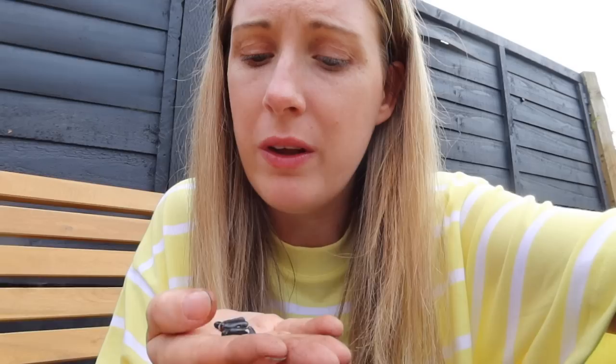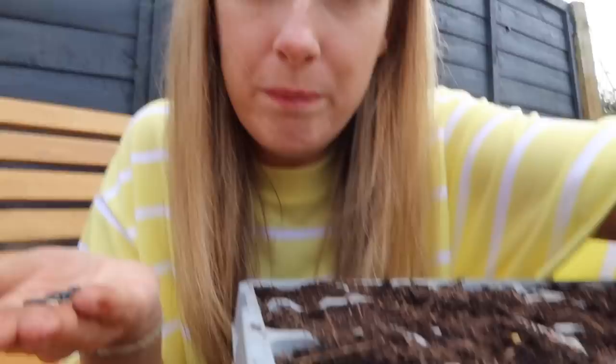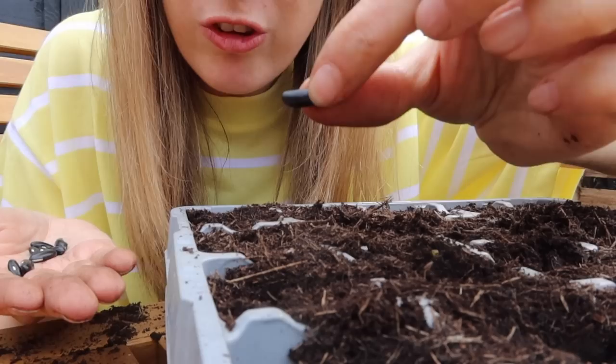You might also have noticed that I am just dropping them in, and the reason for this is because I don't know what way round these grow. I could make an educated guess, but it's probably going to be wrong. So, if in doubt of the way it grows, grow it sideways and just drop it in like that.